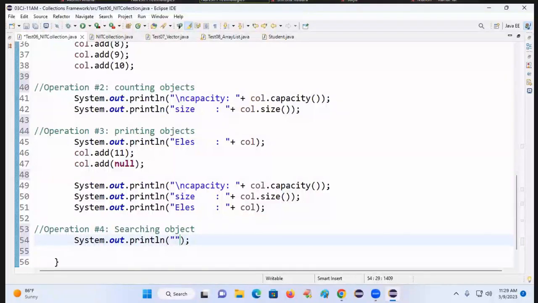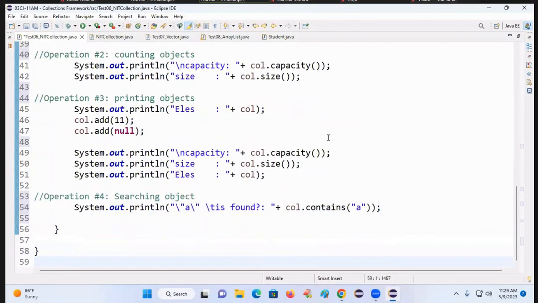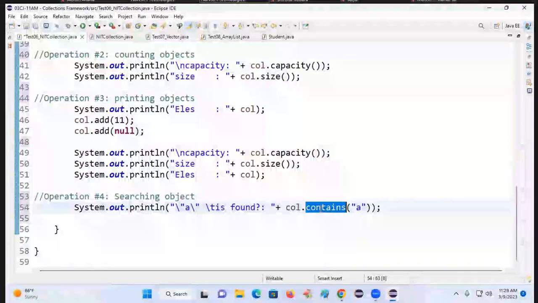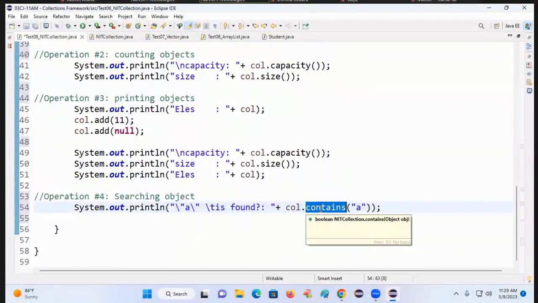Now I'm searching for the object double quotes A, is it found? How to call now, tell me? Call dot contains of double quotes A. Tell me how many times the contains method's internal for loop iterated until this object match is found or the end of the collection.